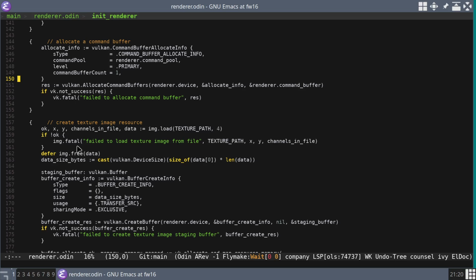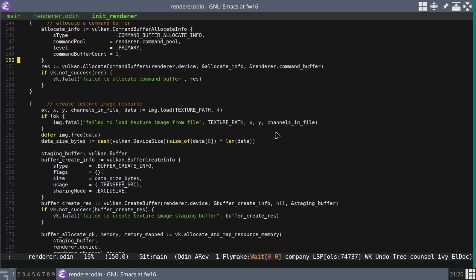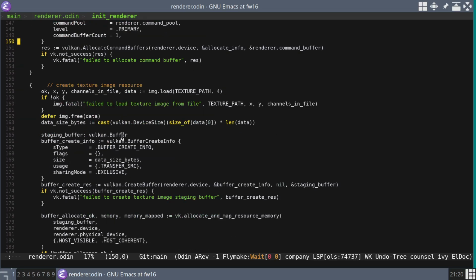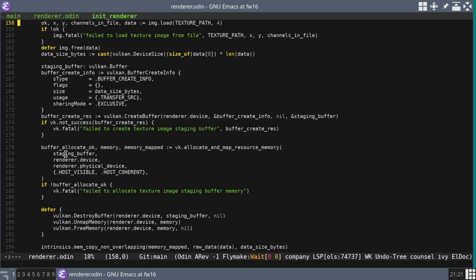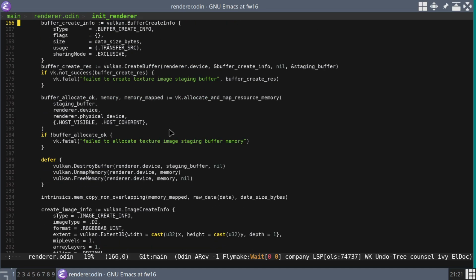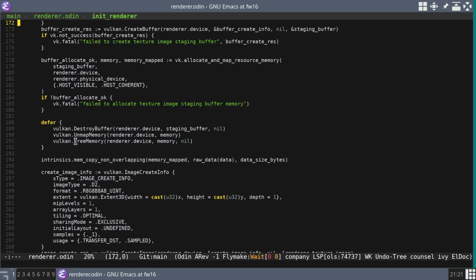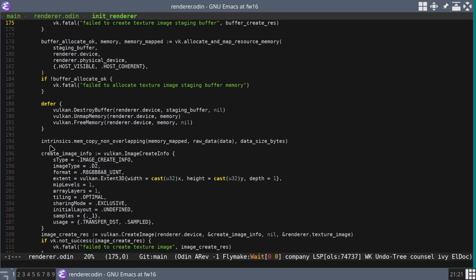Create the texture image resource. We load a PNG. We make a temporary buffer. We actually make it. We allocate memory for it. We map that memory. Copy data across and into it.